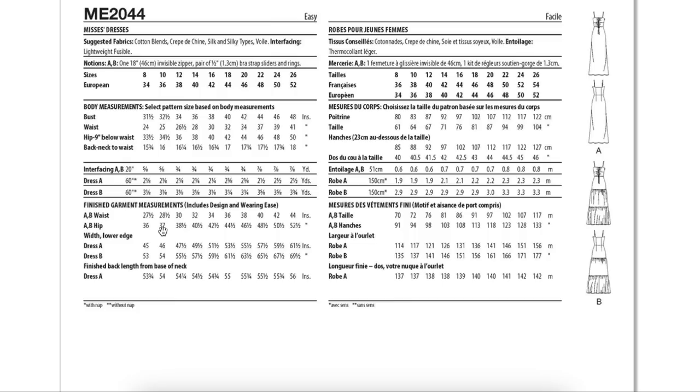Now it is on the bias. You have to remember that. It stretches differently than just its ease, right? You definitely have ease, but the way bias cut garments are cut, there's like magically more ease. I don't really know how to explain it unless you've ever made one or worn one. You know what I'm talking about, but you do need the ease to be a little on the narrower side to really make the most out of that bias cut skirt.